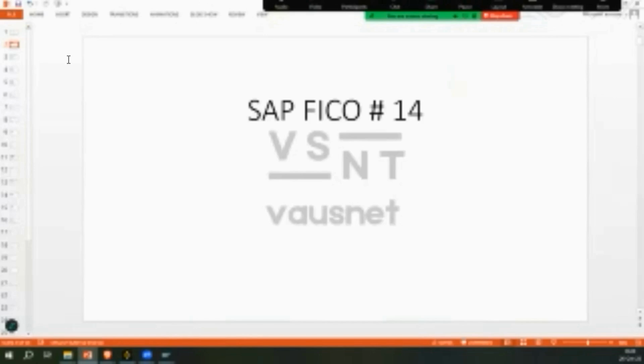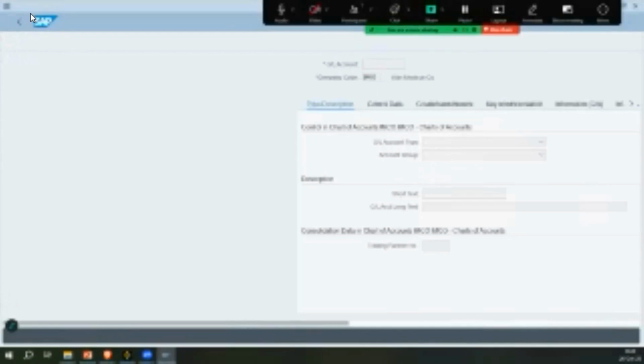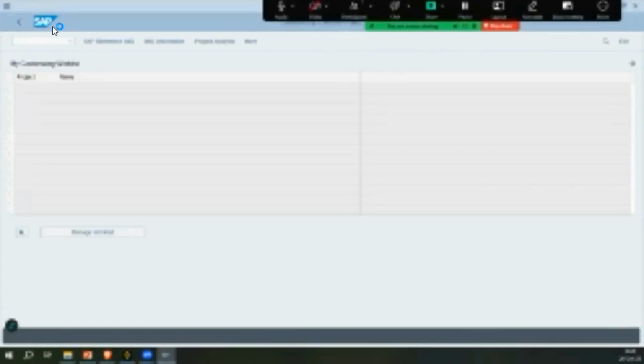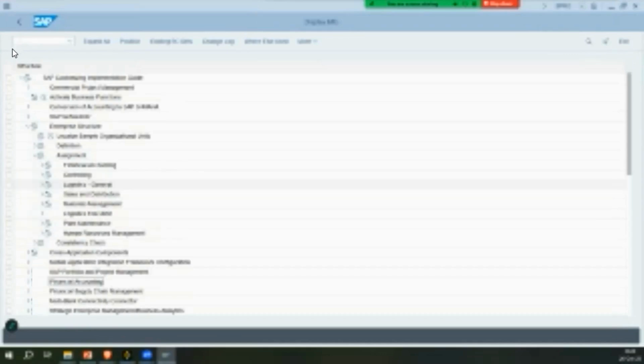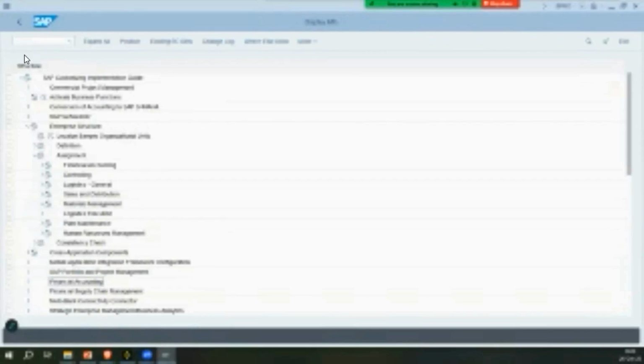Okay, purchase organization to company and to client. Structure, assignment. Account company would have been assigned already, which is org 2004.